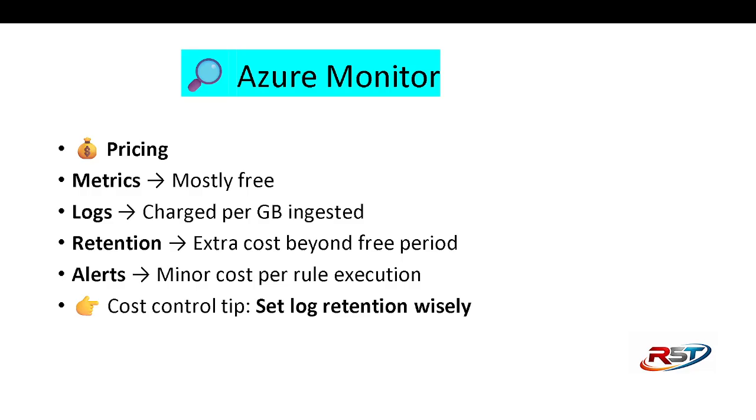And retention, extra cost beyond the free period. So what is retention? It is the extra cost beyond the free period. So when the free period has ended, it will charge extra. And alerts, minor cost per rule execution. Whenever we execute a rule, it charges a little, but compared to logs it charges very little.